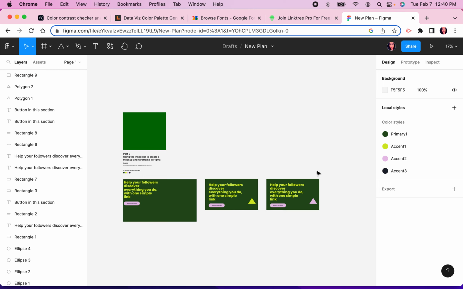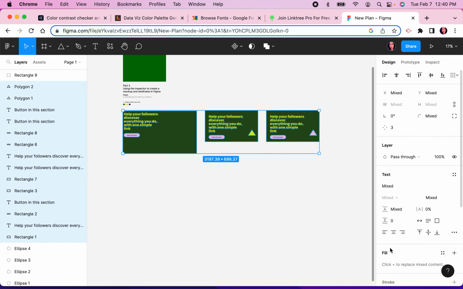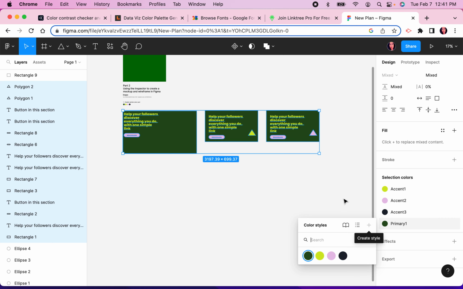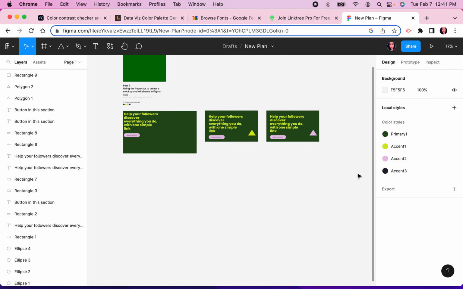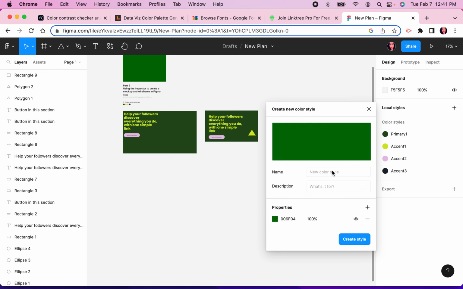But client says, I want this color green instead of this one. You're going to come over here and you're going to select everything. And then you're going to come down here to your primary and you can right click and, okay, I'm sorry, you can create a new style, right? Let's do that. Let's create a new style. New text color. I'm going to paste that new green color in here. And then I'm going to say clients new primary one. It's a long name, but whatever.